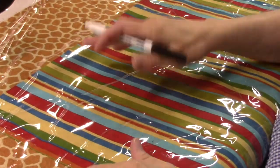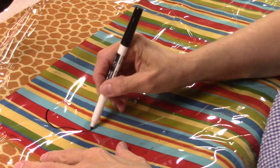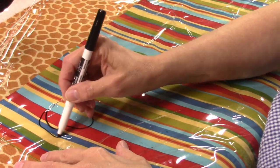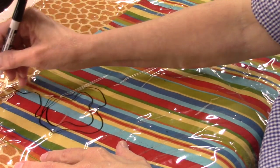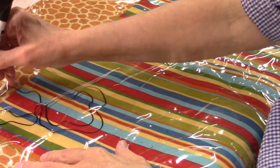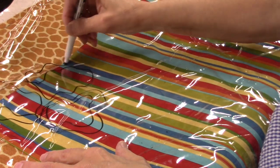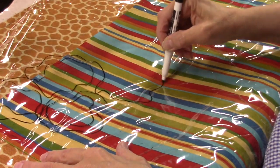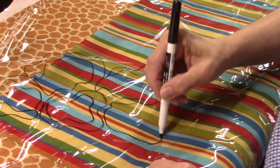Okay, so I've got my vinyl sheet over here, and what I'm thinking of doing is just drawing some strange shapes here, going around, and then drawing another one, and going around it, and then draw another one, and just keep going. Just wiggly lines and just filling in space.